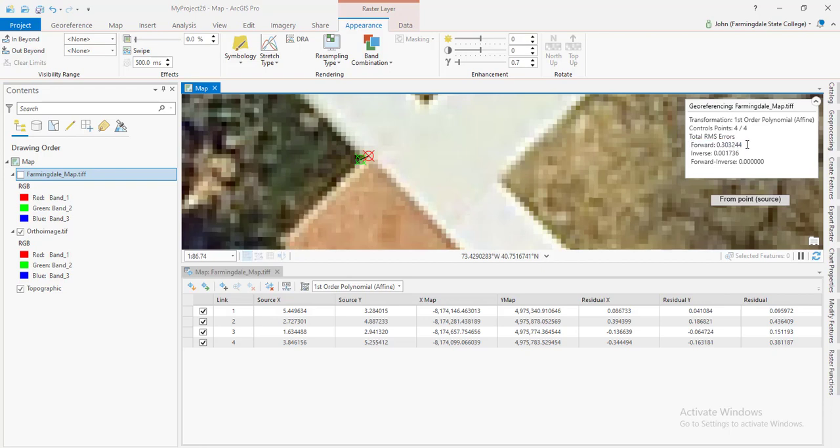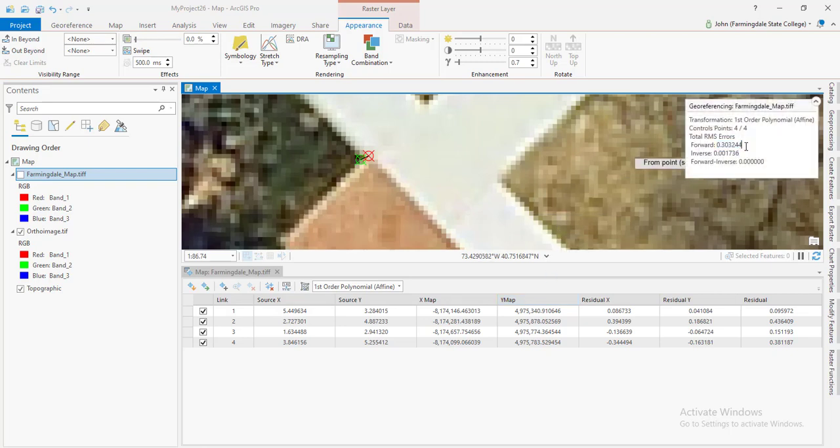So forward error is going to be the error of the points using the distance in the units of the projection, okay? So I know that there was a lot to that, but basically this is going to be the RMSE that you'd calculate if you took the X's and Y's in the units of the coordinate system. So in this particular case, the coordinate system's unit is feet.